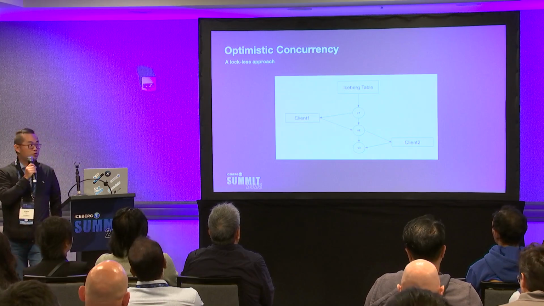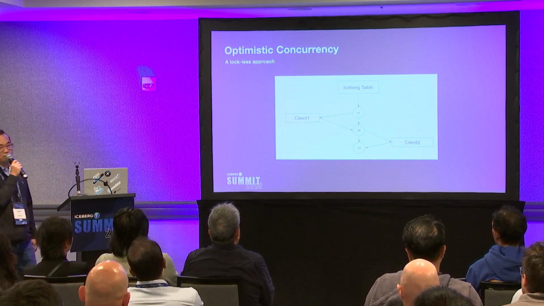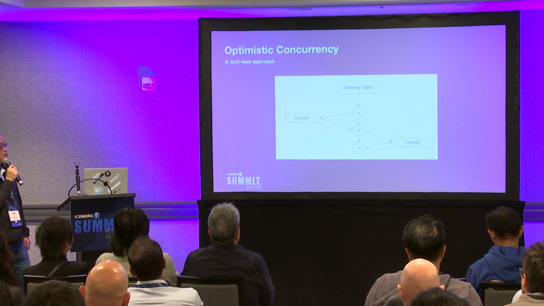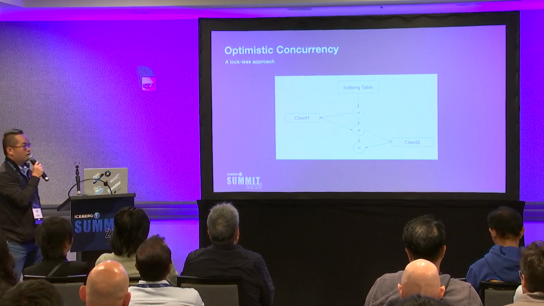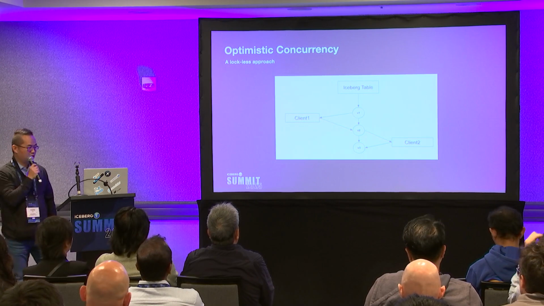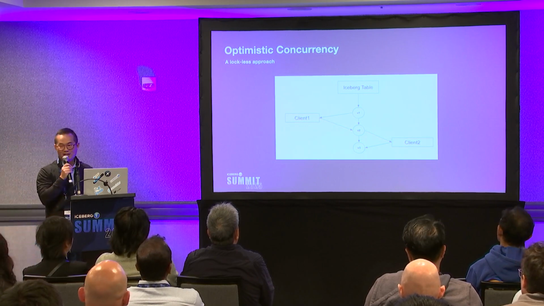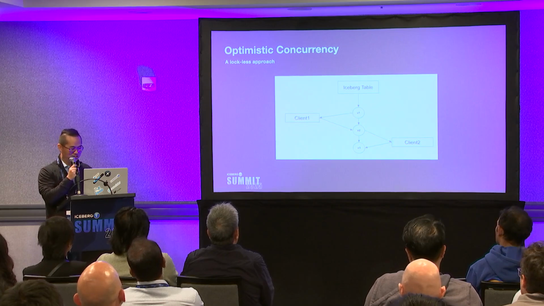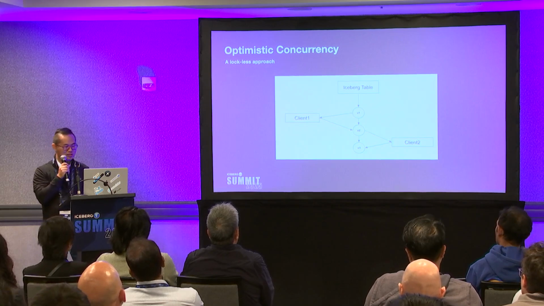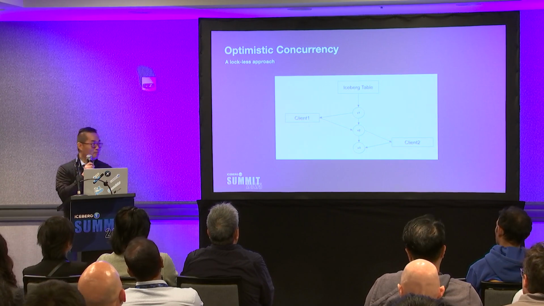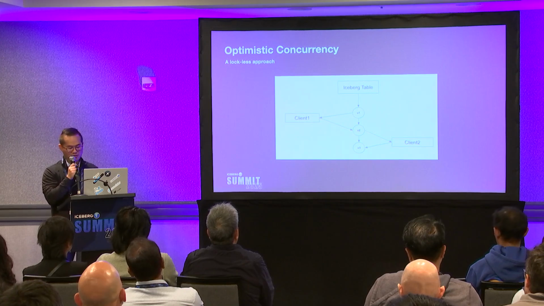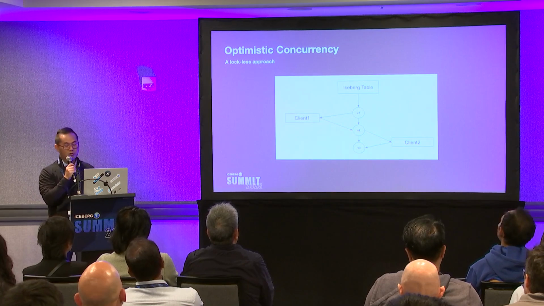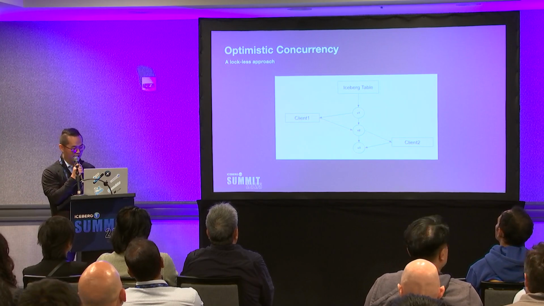So before we jump into what kind of catalog we really want for your Iceberg table, I want to dive a little bit into the concurrency model of Iceberg. We call it optimistic concurrency. It's amazing that it's a lock-free approach. Optimistic concurrency allows multiple processes to make changes to a single table simultaneously. Each change includes a unique version identifier.